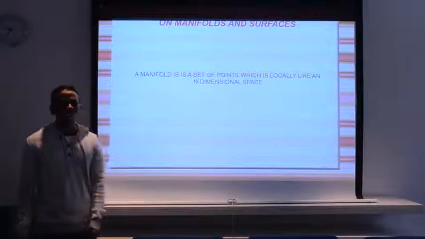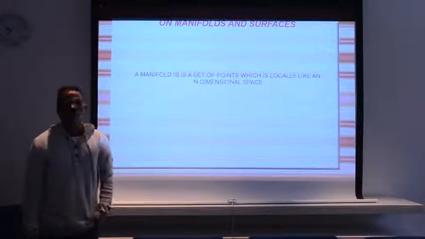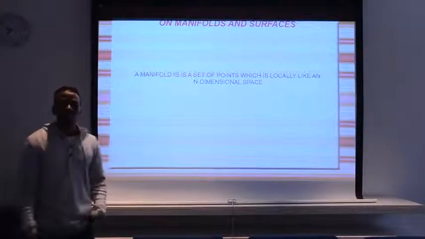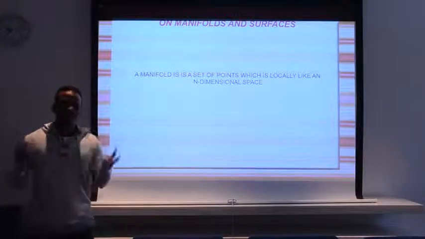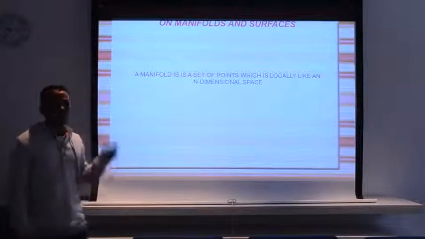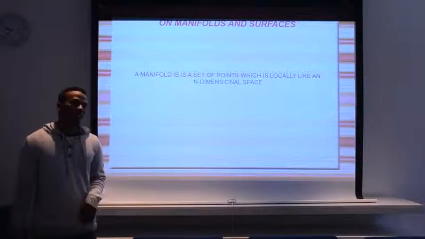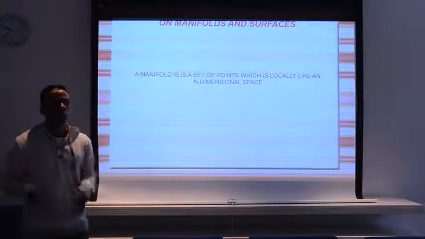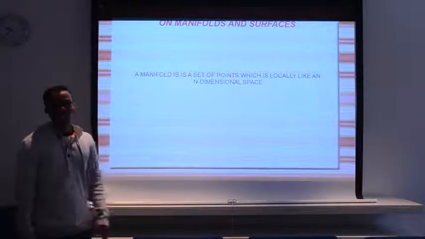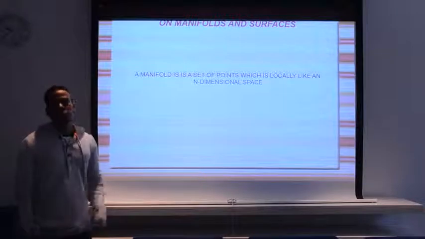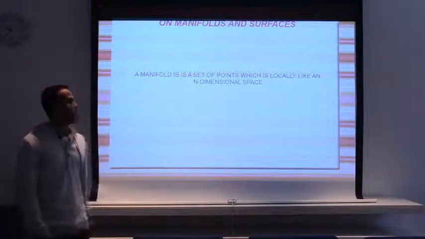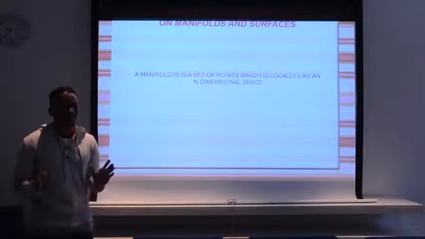Okay, good morning. For today we are going to talk about manifolds and surfaces. The concept of a manifold is a very general concept, and here is the more intuitive version of that formal concept I can find, or I decide to show to you. A manifold is a set of points which is locally like an n-dimensional space. So what does this mean?